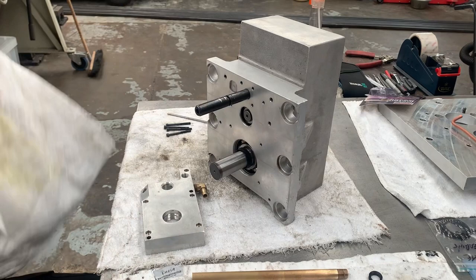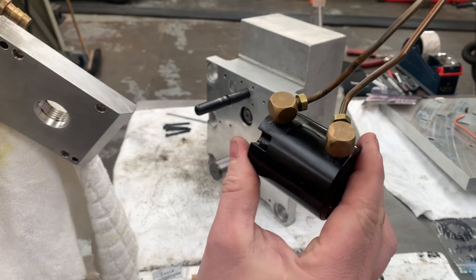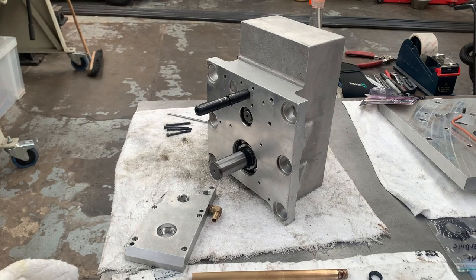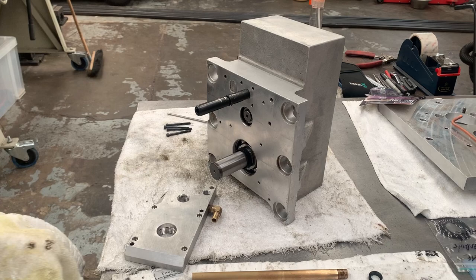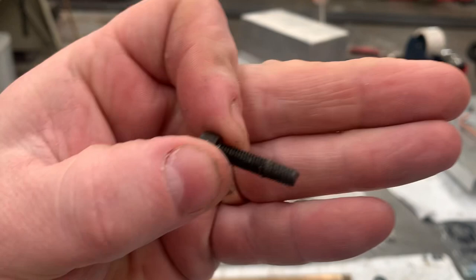Now this fitting I haven't removed, and it wasn't leaking. It's about the only bit I haven't actually taken apart, that and the two fittings off of there for the air, because they weren't leaking. So I'm going to quickly clean up the tops of these socket cap heads. There's actually a little bit of Loctite in these, if you can see in there. I'm going to clean up this Loctite and then I'll bring you back.